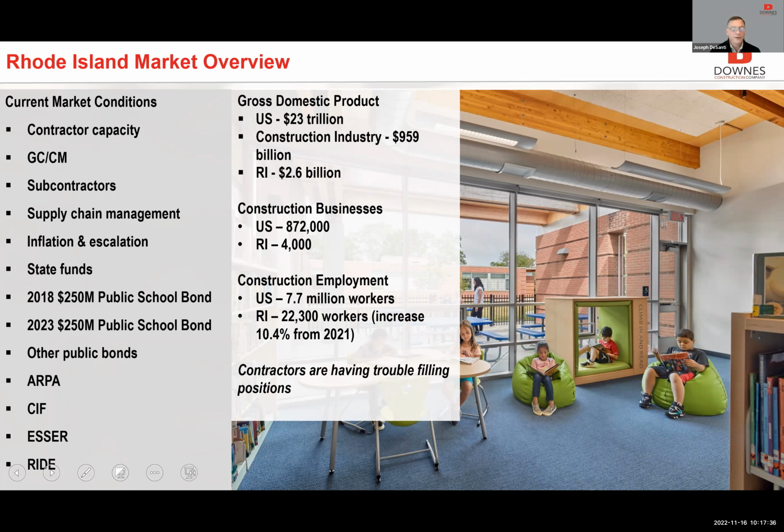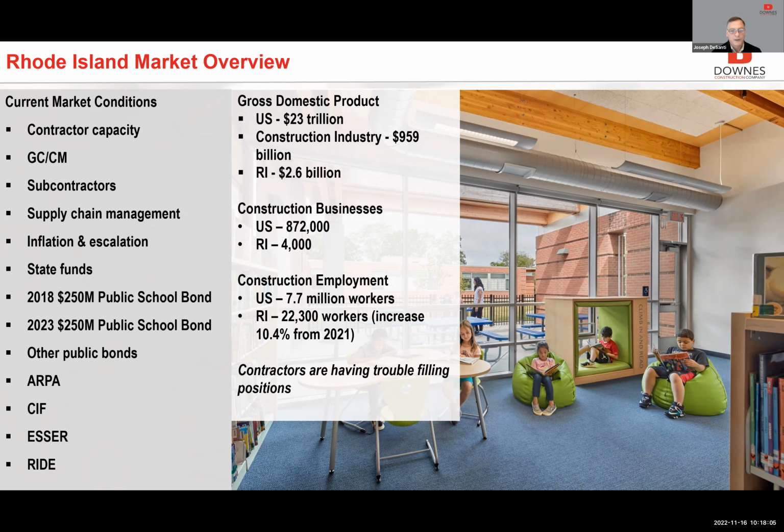Good morning. I think it's important to understand some unique aspects of the Rhode Island market. It's a small state, it's a nimble state, things change quickly, good and bad. A number of factors have contributed to the significant change in the design and construction market over the last 3 to 5 years. Notwithstanding COVID escalation and inflation that has occurred, it's important to understand how the market has changed so you can adapt and plan your projects.